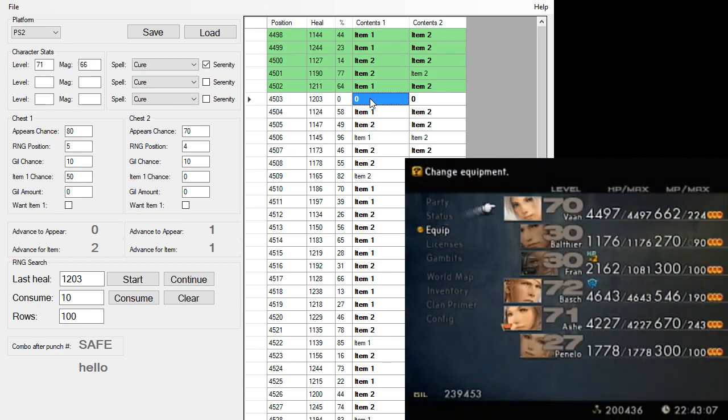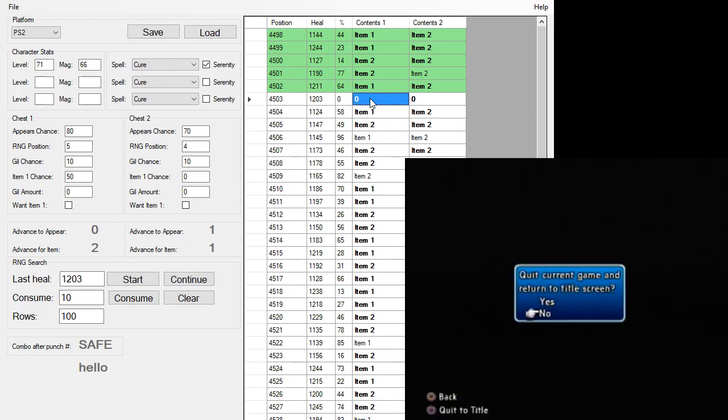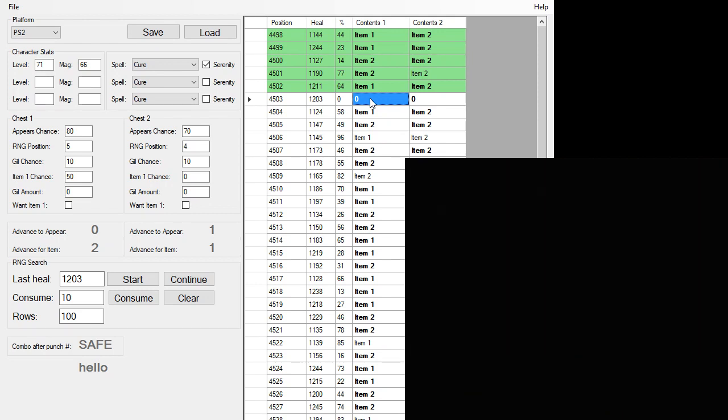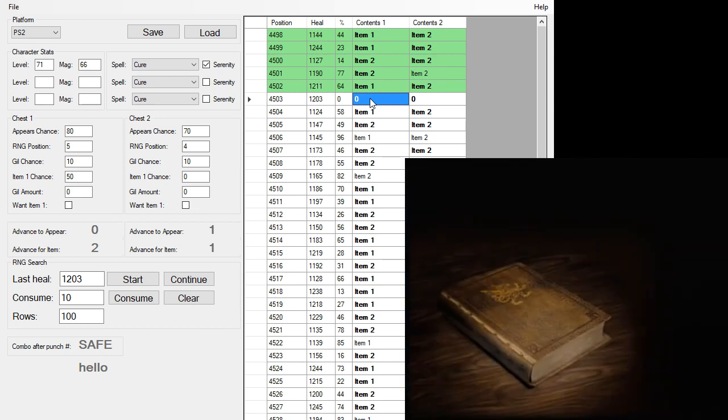You can do the same manipulation without the Diamond Armlet, but you would get less Gil. I think it's like 8,000 and 7,000 Gil instead of the 28 and 30k. But yeah, that's how you manipulate Gil in chests. So now I'm gonna move on to manipulating rare game. And I'm gonna demonstrate 3 rare game manipulations.